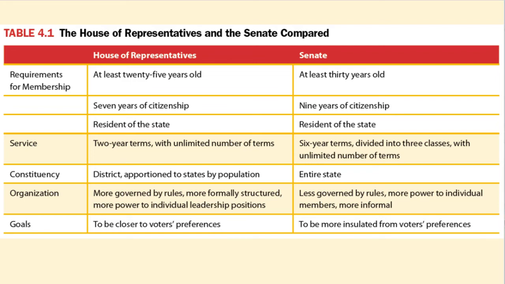So you could be a senator up until you're 100 years old if you wanted to. They represent the entire state. That's important to remember. That's a big distinction between the House of Representatives and the Senate. Senators represent the entire state, which is a lot bigger group of people to represent.